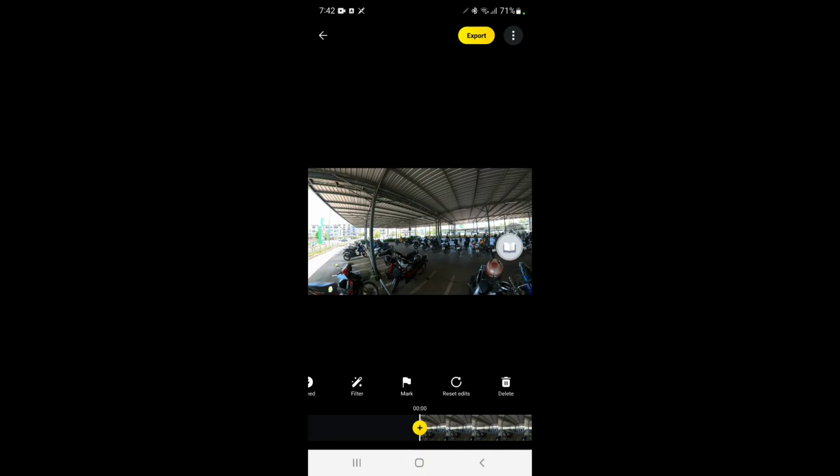In a recent video, I talked about some of the issues that I have with the Insta360 editing app for Android. And one of the issues is that the trim tool, the tool that you use for removing unwanted parts of a video, is a little bit unsophisticated, a bit unpolished. And I'm about to work on one of my own videos right now.